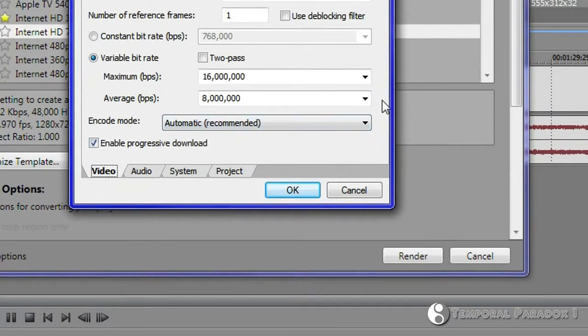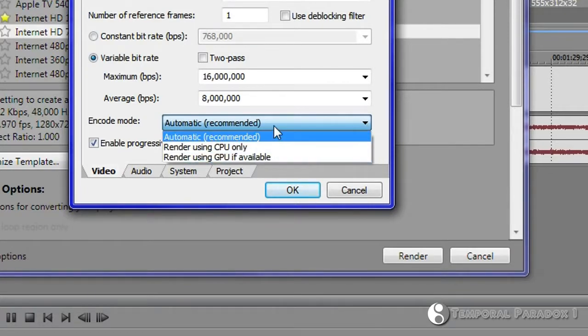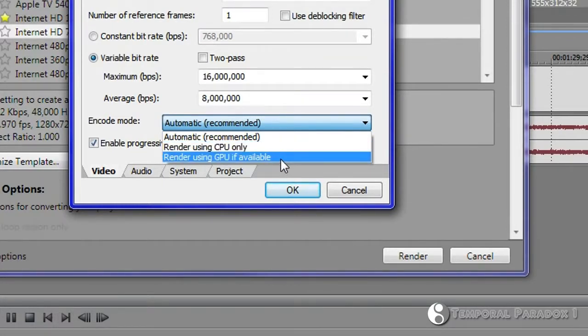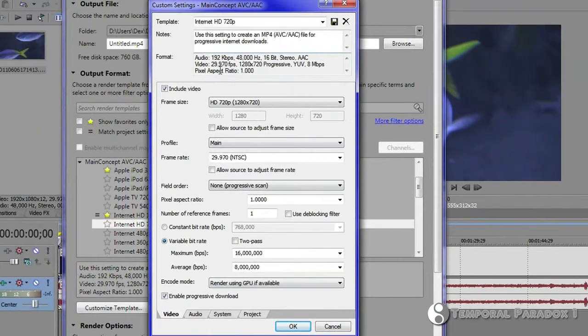Last thing, most important thing, especially for Pro 11 users, is you've got these options here. I actually suggest not to use automatic mode, but to do this: do an experiment rendering using the CPU only, and also do a separate experiment using the GPU only. If you've got a really good graphics card, or even two graphics cards installed, you will find that the GPU solution, which is the one I normally use, is absolutely mind-blowingly fast to render. So that's probably the best one to start off with. So yeah, it's pretty easy, all that stuff there.